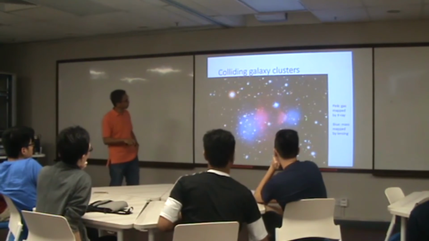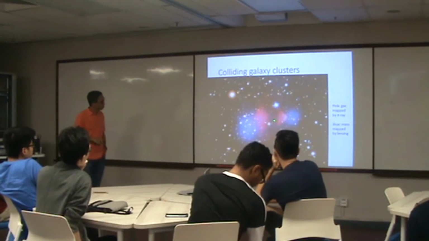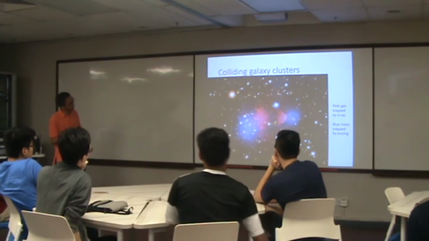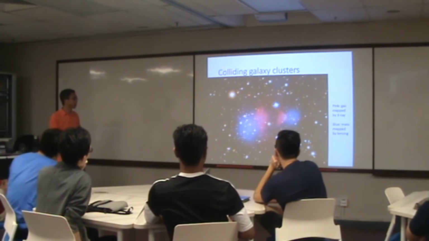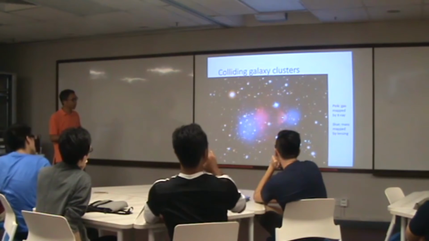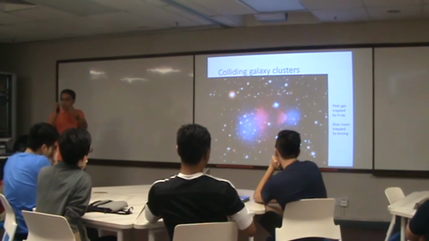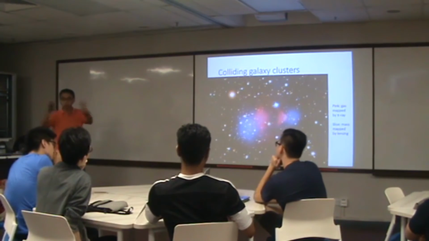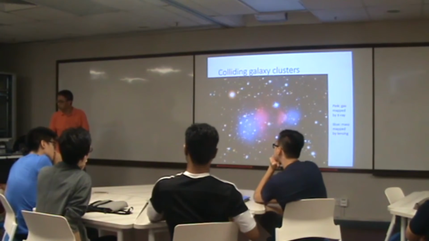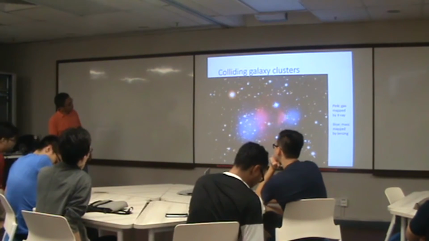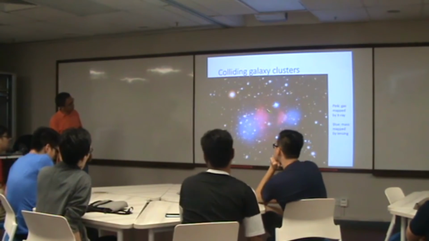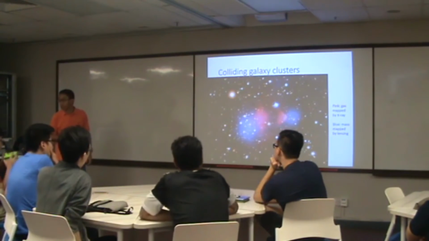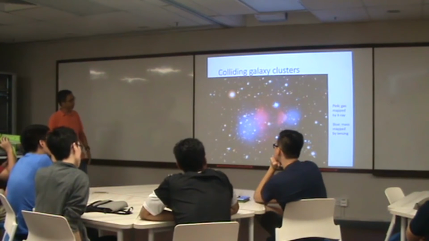And here is evidence. There are two colors. This pink color is the mass, mostly in this case a gas, mapped by X-rays. How much X-ray is emitted. So during this collision, there is X-ray emission. So we can see there are lots of X-ray here, lots of X-ray here. Those are mostly the regular matter.